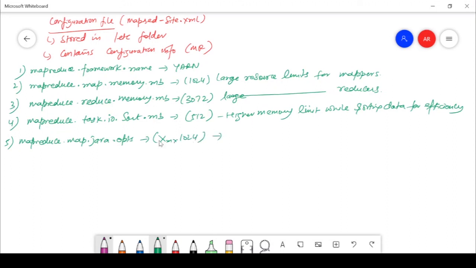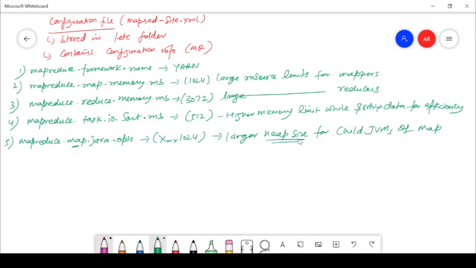This is the property used for a larger heap size for the child JVMs of your mappers. So, this is about the mapper, and this is about the heap size.